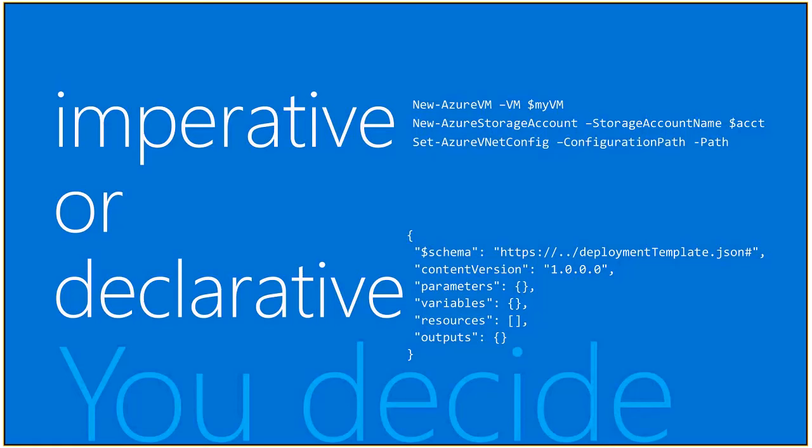The one thing you have to pay attention to is you become the orchestrator of your own deployment. You have to handle errors and different branches in your script. The other way we recommend more is the declarative way, which I just talked about. You use a JSON file.